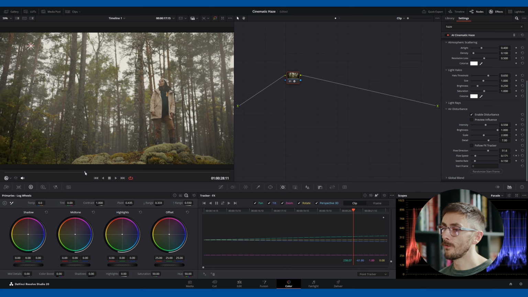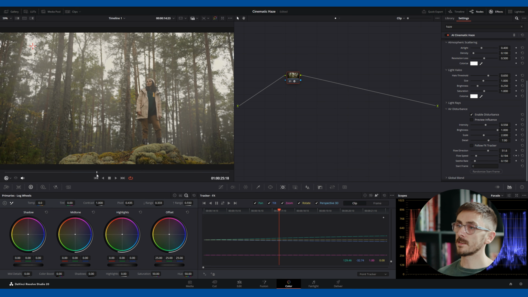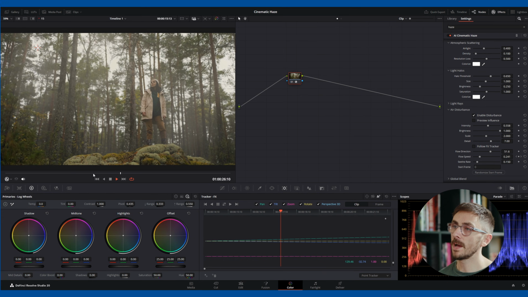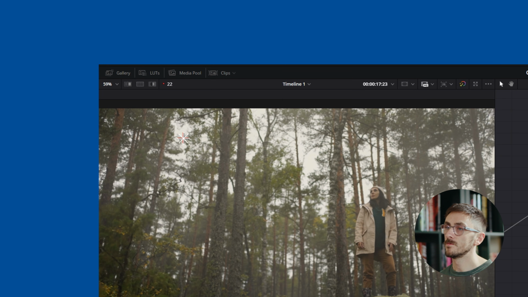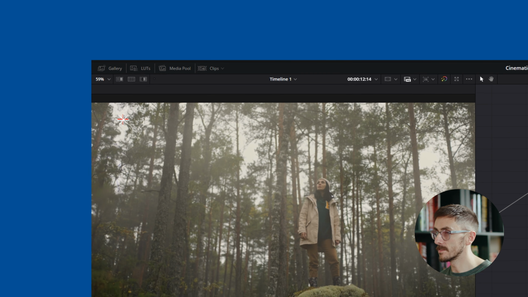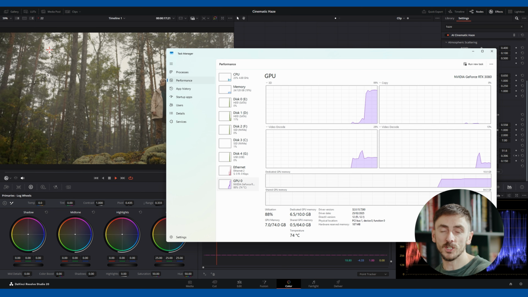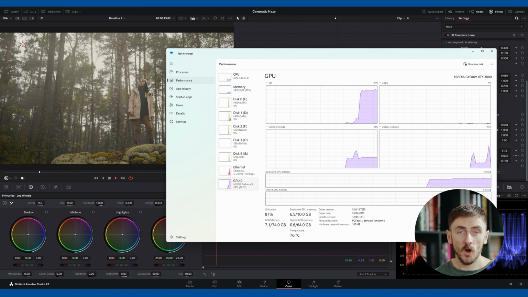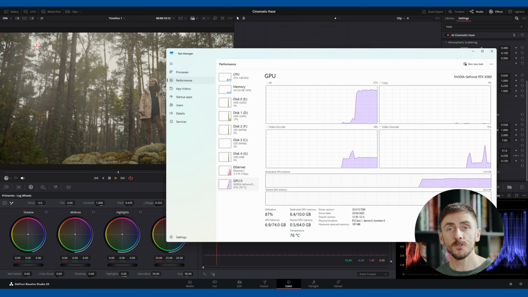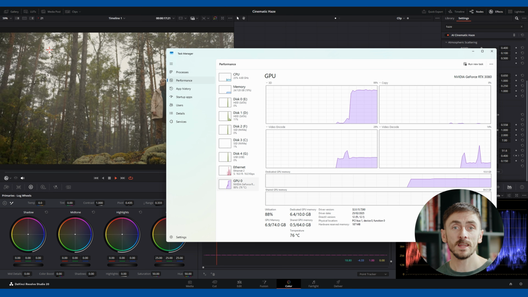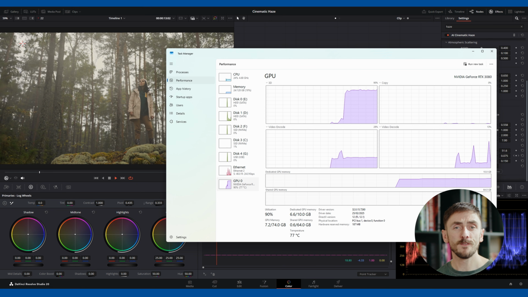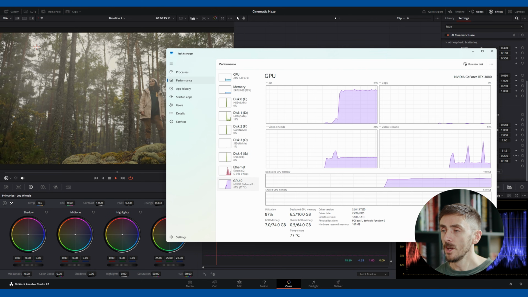Now, before we continue on to looking at some stress testing and what works and what doesn't, I don't know if you've noticed here, but if we look at my FPS, we're currently at 21 to 22 frames per second. And if I bring up my system performance, we can see that the GPU utilization is currently at 88%. Now I use an RTX 3080, so it's a few years old at the moment, but not necessarily that defunct, given it still goes for about $1,000 or more on the aftermarket. So I can usually edit 6K files without the need of having to create a proxy off the bat.